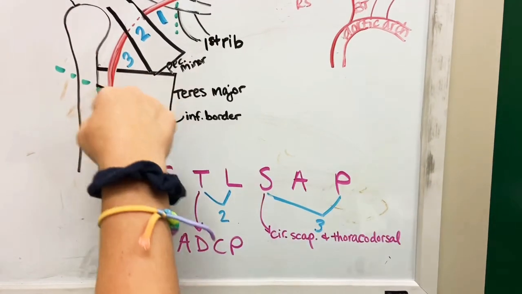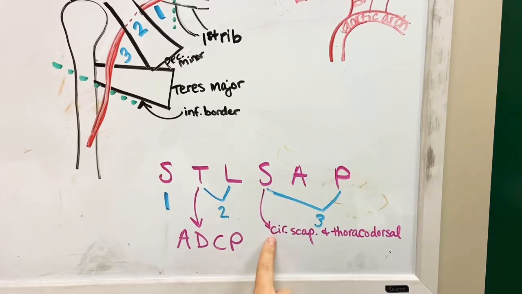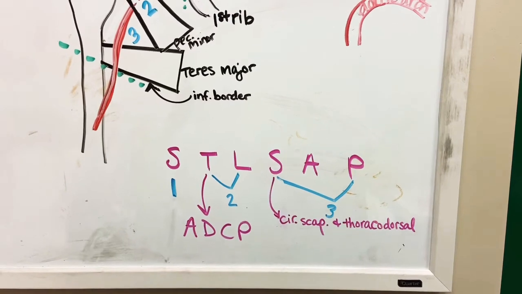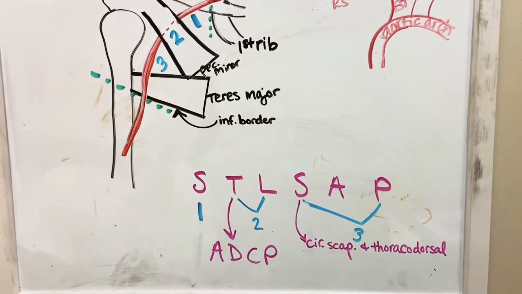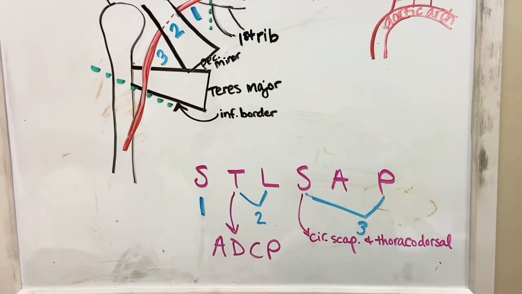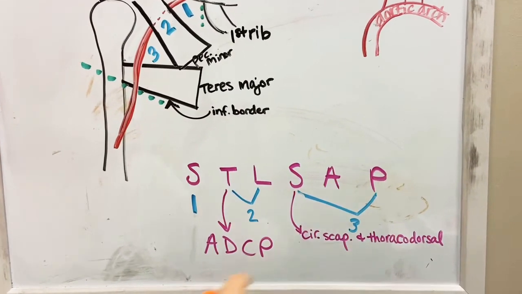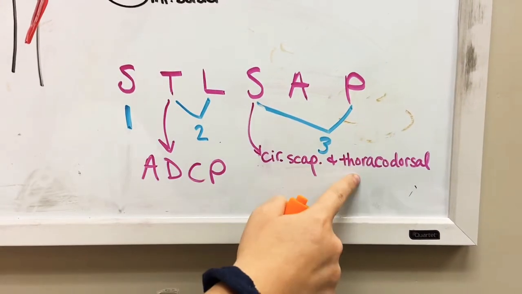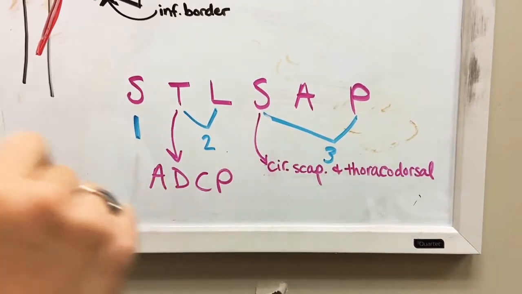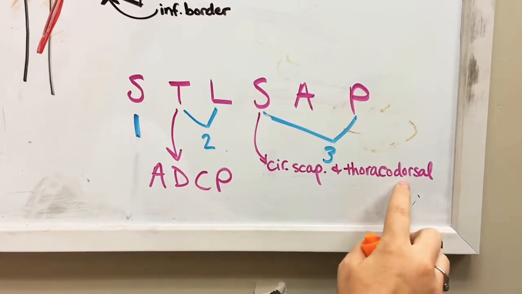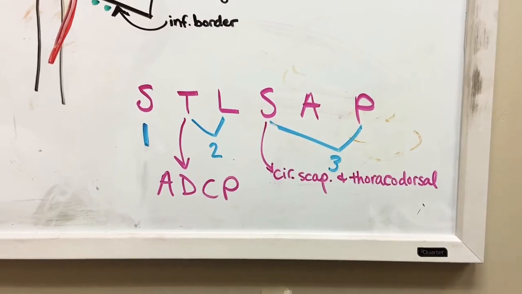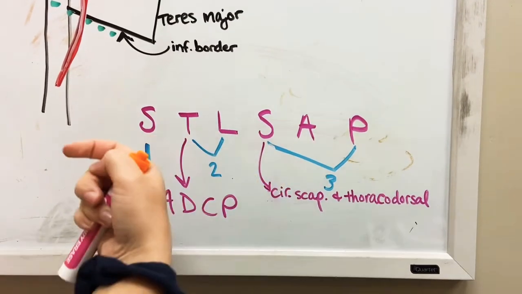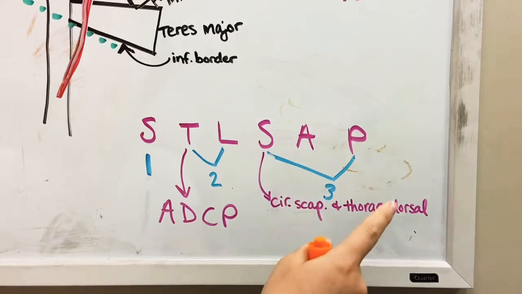Then jumping over to the third section right here, once we move past pectoralis minor, we have subscapular. This is in general going to be your thickest branch of your axillary. It looks kind of like a trunk in and of itself. So he's going to be pretty thick, and then he gives off 2 things. Your circumflex scapular, which we know runs around to our triangular space, just a connection there. And then it splits into our thoracodorsal, which will run to our latissimus dorsi. I just keep the dorsal part of that in mind to remember what muscle it goes to, just like the nerve. So subscapular, pretty big, gives off circumflex scapular. That is going to circumflex around your humerus to go to your triangular space in thoracodorsal.